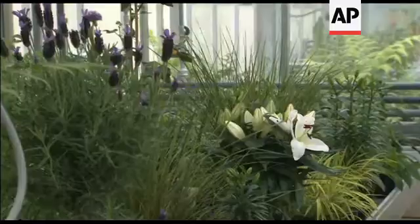Had a lot of rain and not much sunshine. I think we had maybe a week of sunshine in March, and we had almost 4 weeks of continual cloud and rain. So that's definitely had an effect on getting plants into flower on time. You know, Chelsea's pretty early anyway.